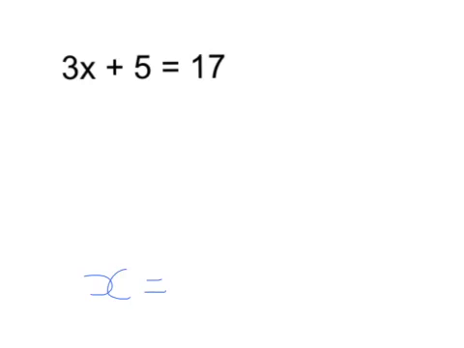Now, I'm going to get rid of my 5 first. And if you remember, to get rid of part of the equation, you have to use the inverse. So this is a positive 5. So to get rid of it, I'm going to have to take away 5. And I'm going to have to do that from both sides. This will then leave me 3x on its own equals 17 take away 5 is 12. That was my first step, but I still haven't got x on its own yet.